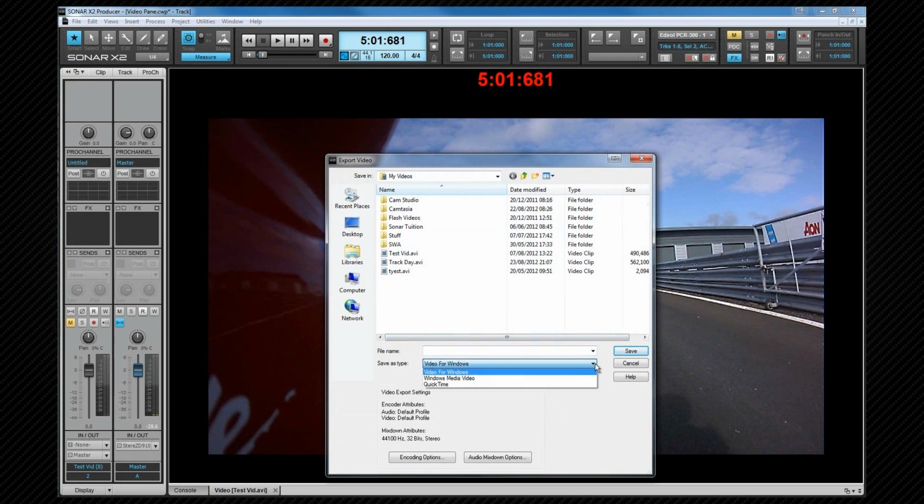If you want to export to an external digital video device, that should appear in the Save As type list as well. Advanced video encoding options are selectable by clicking on the encoding option buttons. And if exporting to an external device, this will open the property page of that device. Audio mixdown options are set using the audio mixdown button. We'll be looking at audio mixdown options in greater detail when we get to mixing.